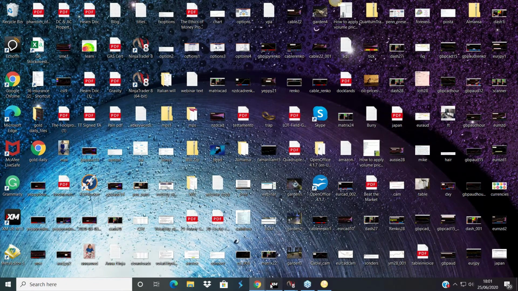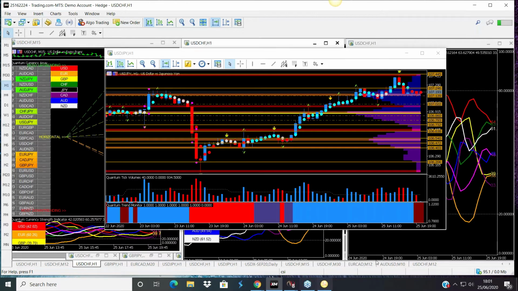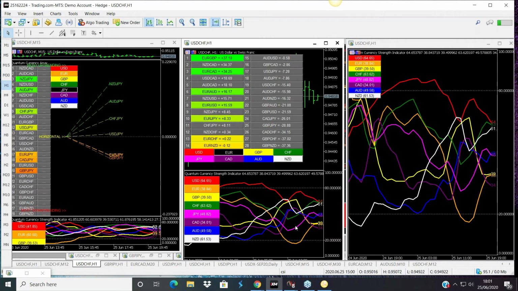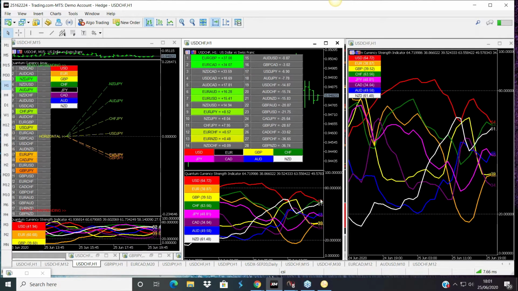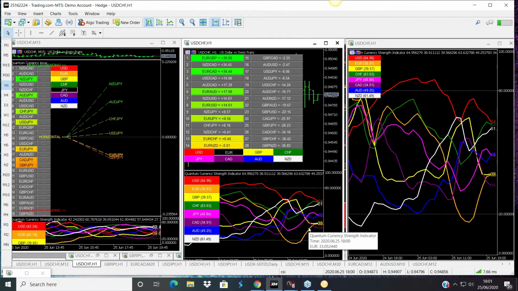Now, getting back to the Euro Canadian, I'll just go back before I do that. So basically that was the screenshot. This is where we are at the moment. It's not looking terribly interesting at the moment because everything is bunched in the middle here. Things are sort of moving up and down, but look at the time. We know the times that there's more activity in this market, so we can almost time the times that we want to be trading in forex, which is what I like about forex.